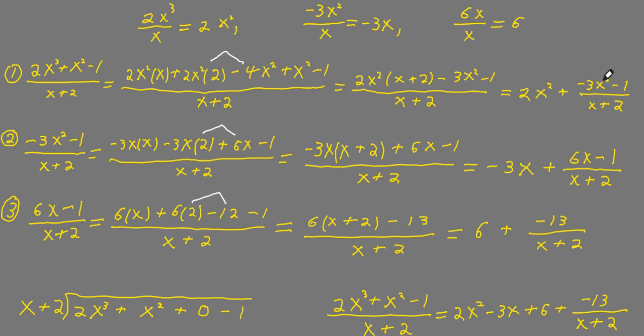And you can see from this that the degree of the modified numerator is less than the degree of the original numerator. And if you look at this again, this is degree 2 and this is degree 1. So the modified numerator, so this term over here, this fraction over here, is still an improper fraction. So what you can do is just take this fraction over here and repeat the procedure.